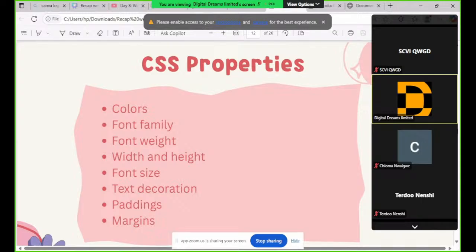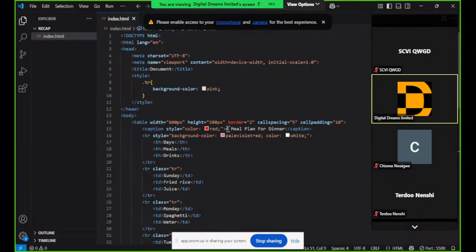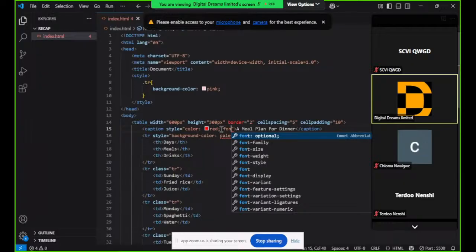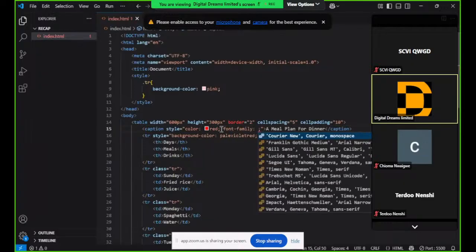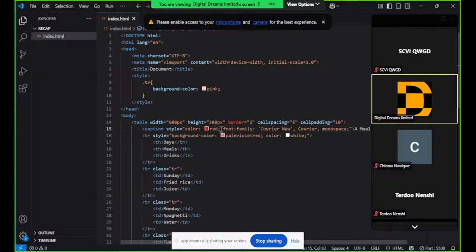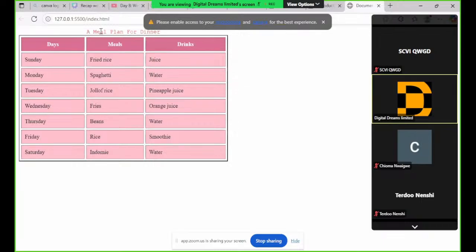So let's just do one. We're going to make this our caption, a font family. So we'll come over here and give it a font family for the first thing here. So let's see it on our browser. You can see that it has a different family from the rest.